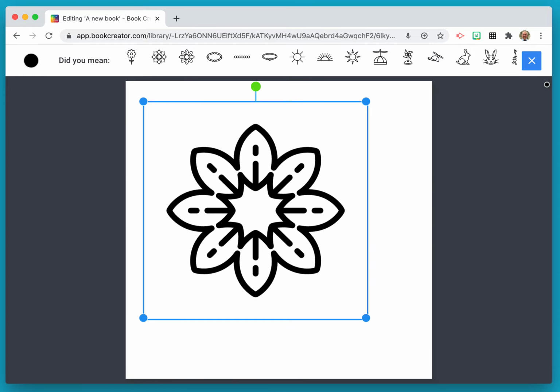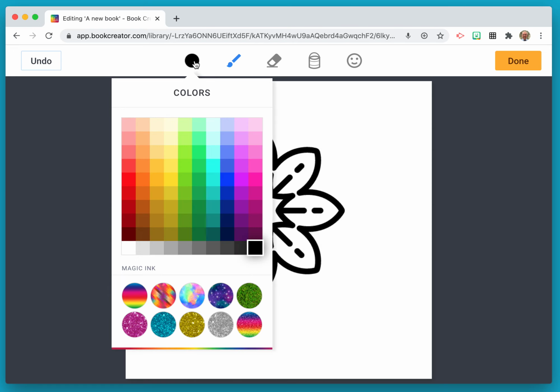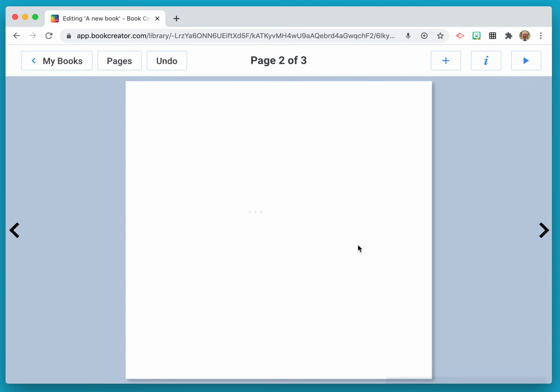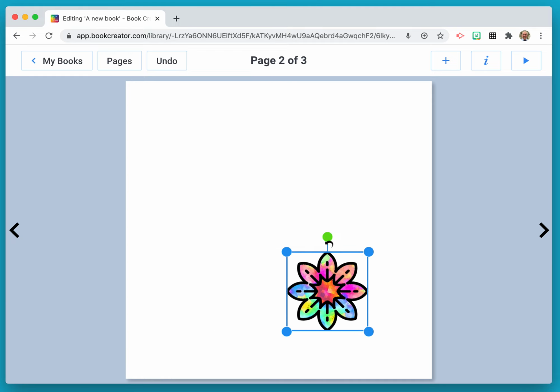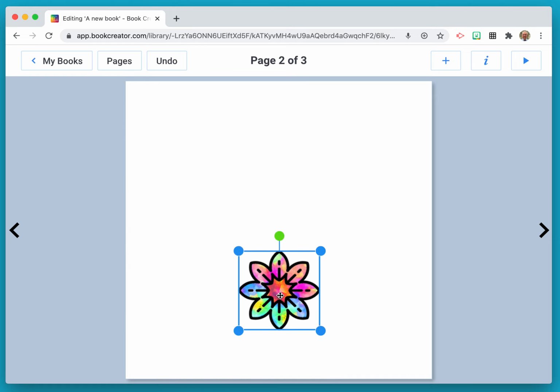I'm going to make the flower a little bit bigger. Click on the cross, but then I'm going to use my fill tool, sorry, but I'm going to change the colour. So I'm going to go in with some magic art, click on my paint pot, and then if I click there, it will fill it with magic art. So if I change it now to this one and click here, it will fill the outside. And you can see the children are going to have great fun doing that. Press OK or done, and then that will put the picture into my book. I can resize it, rotate it, all the things we've looked at earlier on. So I can put pictures in there.